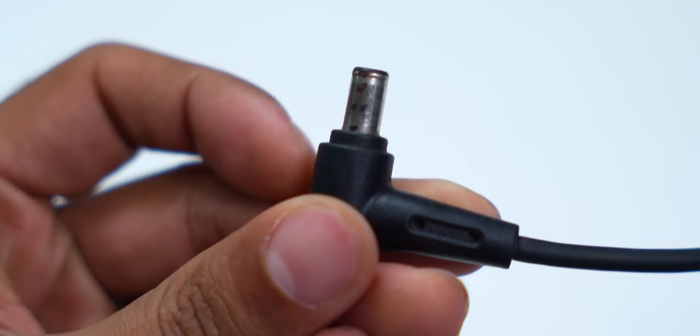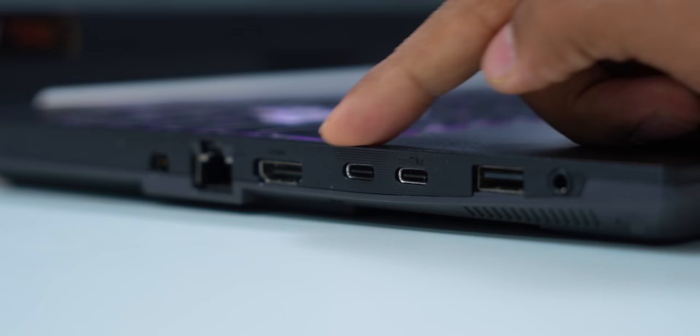So I had to travel for work, and this one time I forgot the power brick at home. So I thought, no problem, I'll use a colleague's charging brick. So see, this is another Asus power brick from my colleague, and even though it does plug into the port perfectly, it won't charge. Also, the Type-C ports here are for data transfer only. I mean, we are not sure if this is with our unit. You can confirm in the comments.